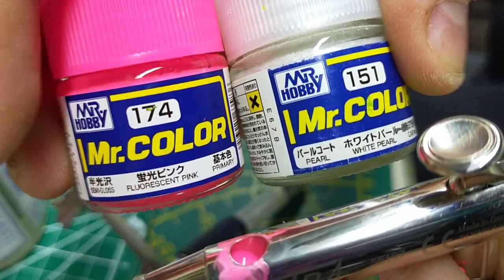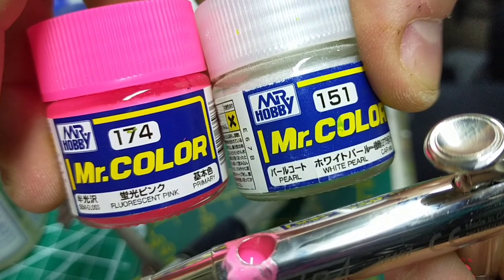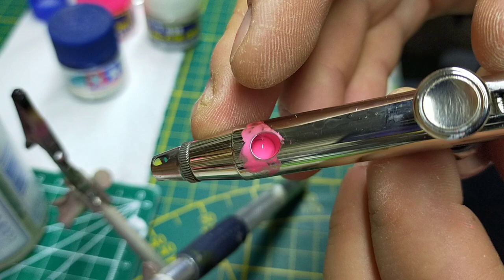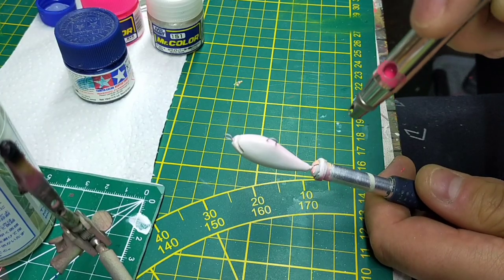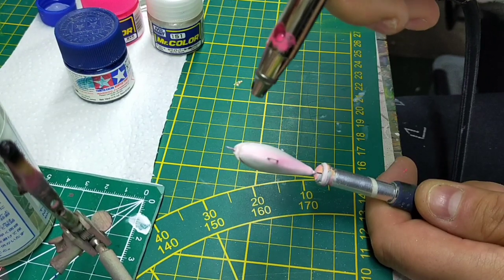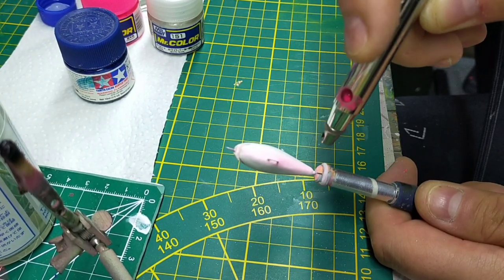Starting with the mixture of fluorescent pink and pearl white, this for our belly. Low pressure, around 15 psi, and we're coating just the belly.